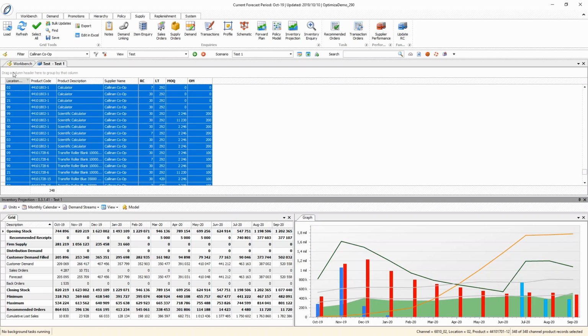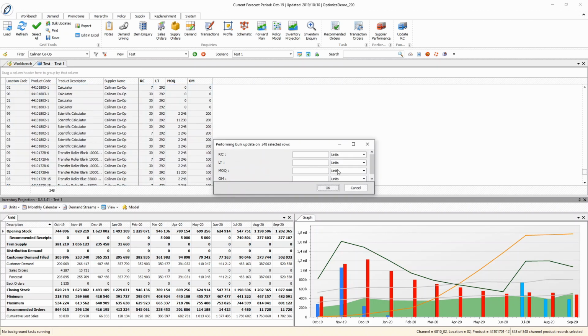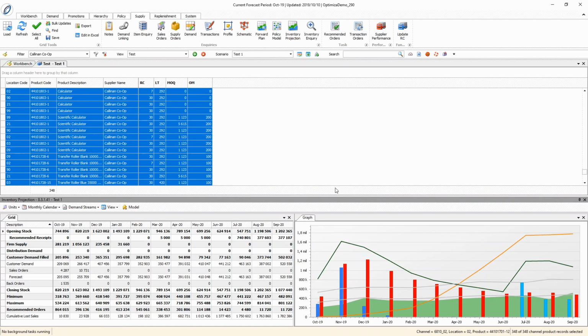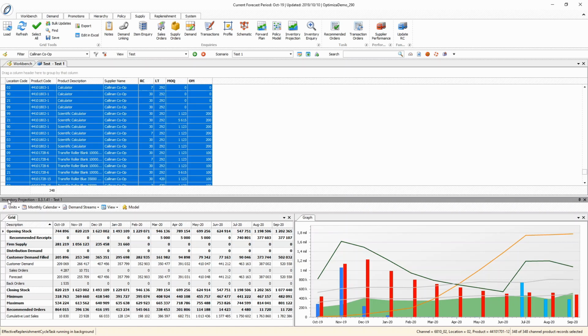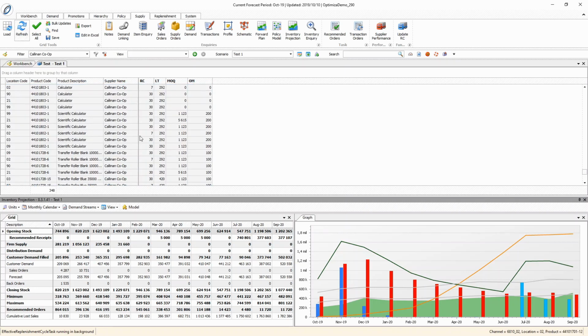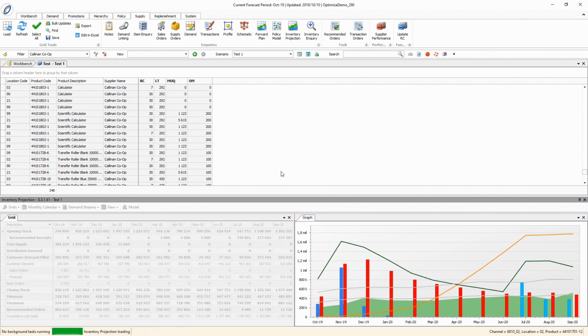For the next one, we're going to focus on the minimum order quantities. We had a discussion with the supplier. We came back and it was decided that we would be able to decrease the minimum order quantities by 50%. We can also do it in units, but just for illustration purposes, we're going to do it as a percentage for now. The moment I click OK again, it's immediately going to update the data in the table. So OK, updated. I'm just going to save it, and then let's refresh the grid and the graph to see what the effect is for the next 12 months linked to that Cullinan Co-op supplier.